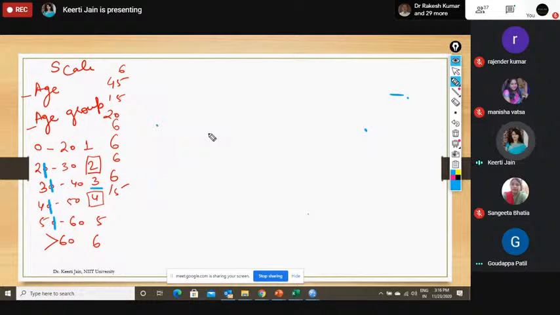Okay, so to make it clear, I need to tell you that when we do this frequency distribution, there are 2 methods. First is inclusive, and the other one is exclusive.